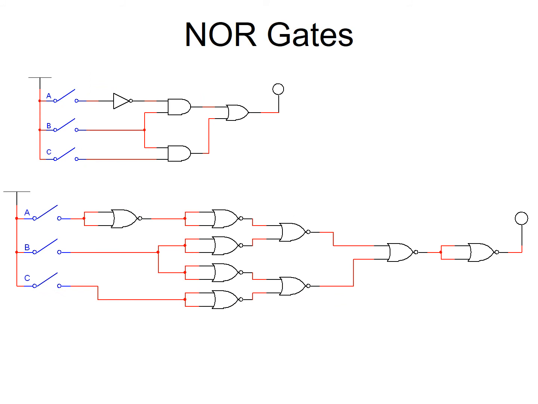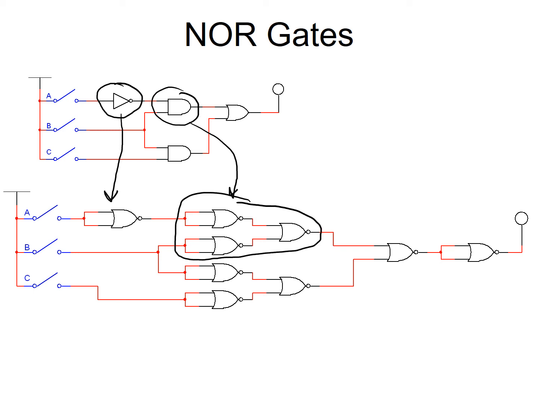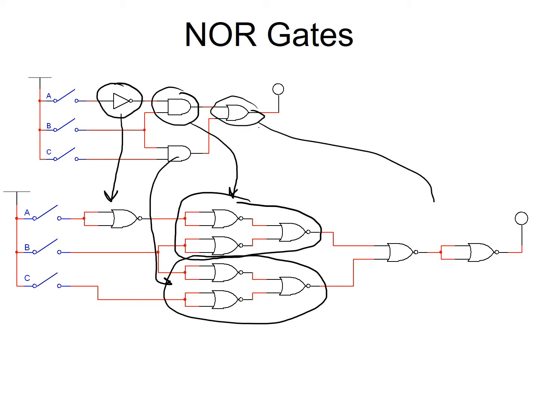And here is my circuit from the first page. And you can see up top, I have created a circuit out of only NOR gates. Here I took the NOT gate and replaced it with one NOR gate. Then I took the AND gate and replaced it with three NOR gates, just like I did on the previous slide. I took this AND gate, replaced it with three NOR gates. There we go. And I took this OR gate and replaced it with these two NOR gates. Got it? Doesn't look too bad.